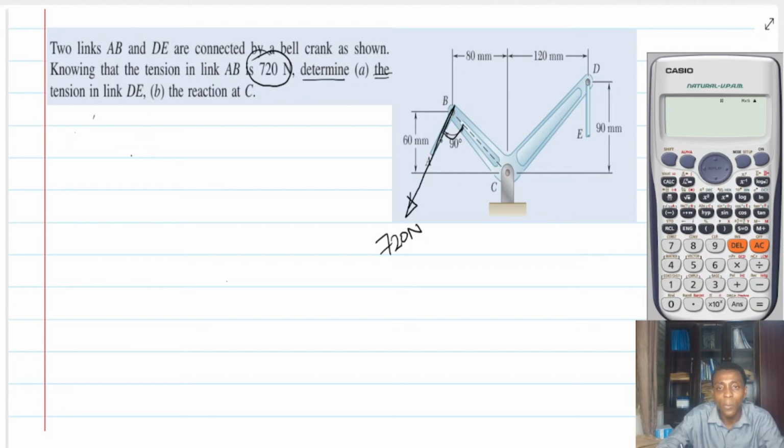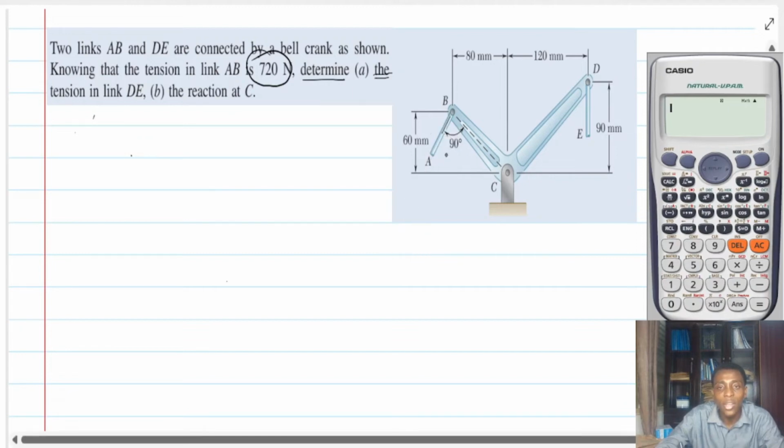It's pretty much simple. Now, let me clean this for now and let me do something. I'll bring it back. So let's watch this. Let's try to resolve this. This distance over here is what? 80 mm. And this distance over here is what? 60 mm. So if this is 60 and this is 80, if I want to find the angle here, pretty much simple, isn't it? Okay, let's say it is theta.